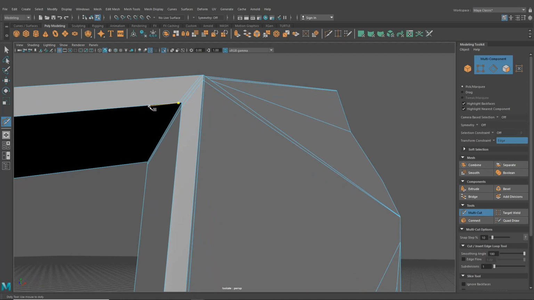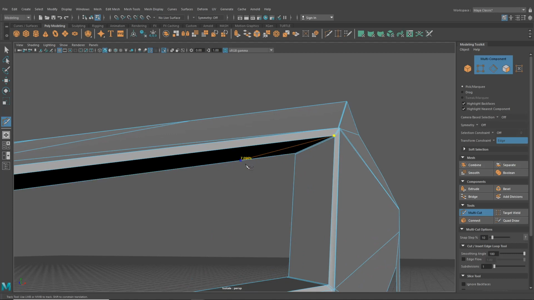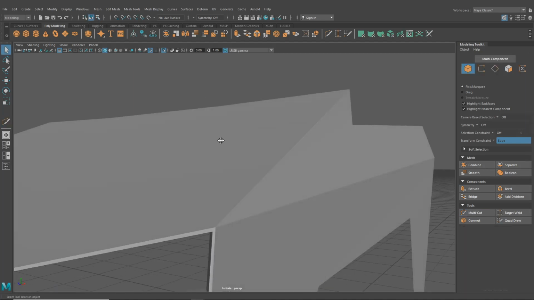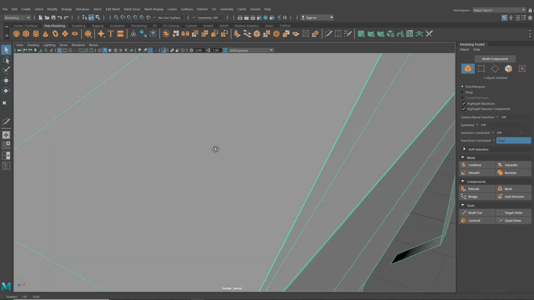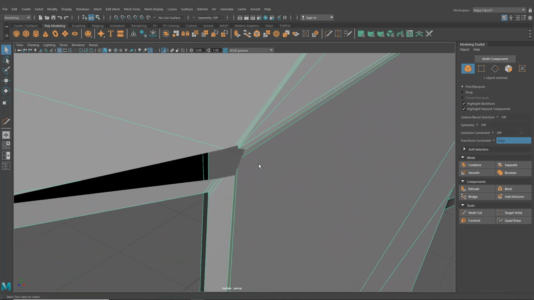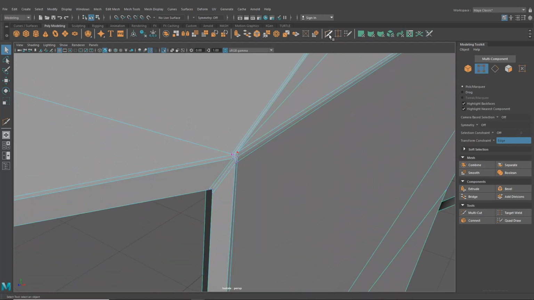And I'm going to go underneath as well. Drop that under there. And again, I'm going to get in nice and close. We just want to make sure we can eradicate any little triangles inside there.